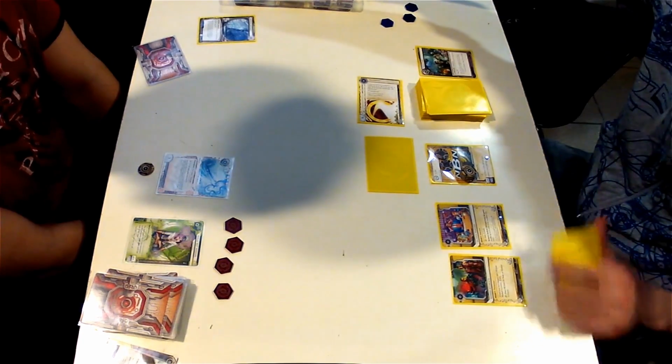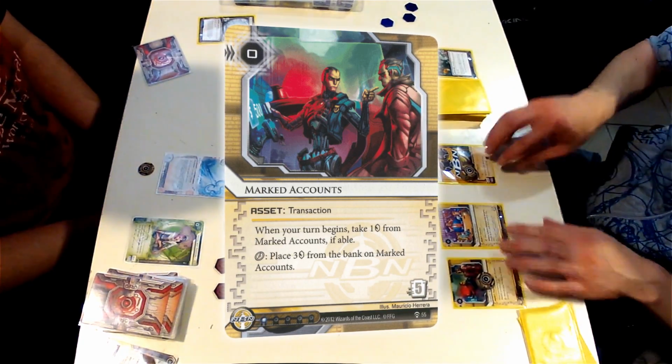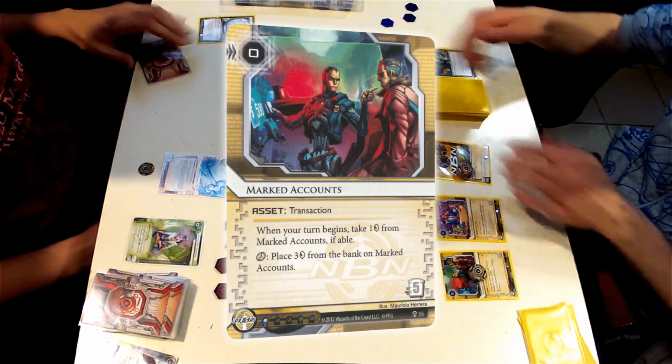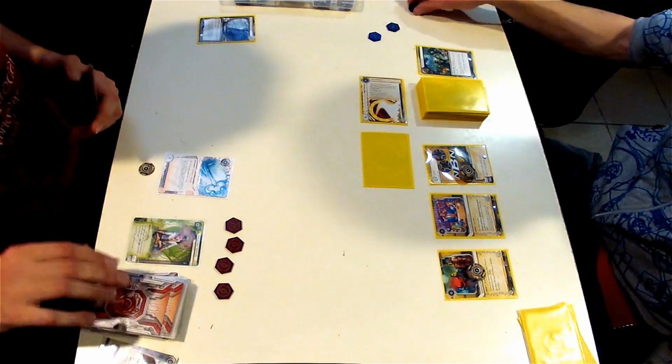And then he plays another card. I forgot what this one is. That's one of the money bank cards, isn't it? Yes, it is. I think it's very similar to Armitage.